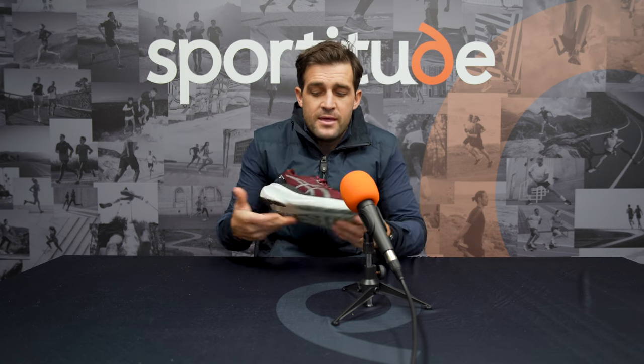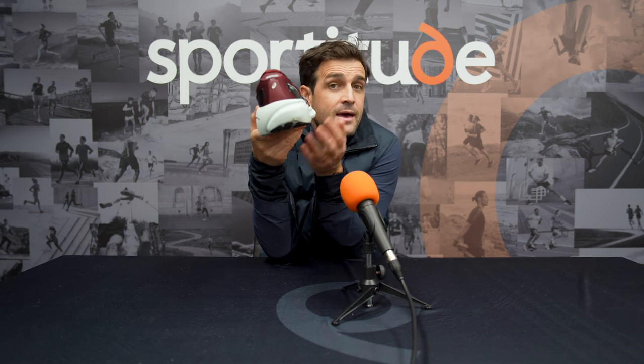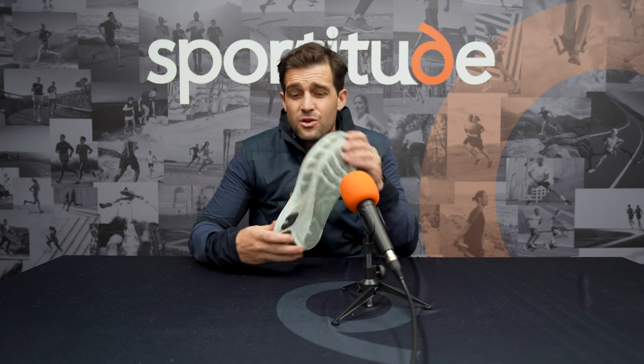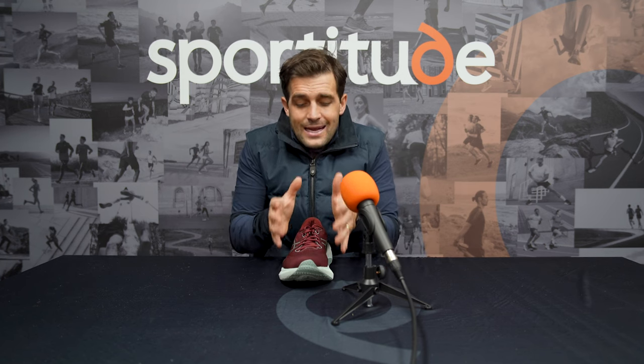Talking about the cushioning — they only have the gel pod in the heel, it's cushioned, it feels nice, it's in the right areas, and I've got no complaints whatsoever. The other great thing is that concave setup on the lateral side — you can see there's a slight cutaway on the lateral side of the heel unit through there. As a midfoot striker I don't notice it when up and running, but warming up and cooling down, heel striking in this shoe, it feels very plush underneath the foot — you're going to get a lot of ample cushioning at that first entry point for heel strikers. Walking in this shoe it feels very stable, it's got a wide platform and it feels fantastic and very comfortable. It feels a little bit lighter and you can relax into it — more shoe underneath your foot gives you more confidence, more foundation, and I think it's a really good execution of a midsole not only for running but for walkers as well.